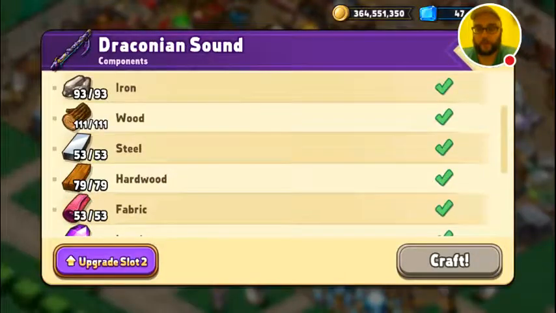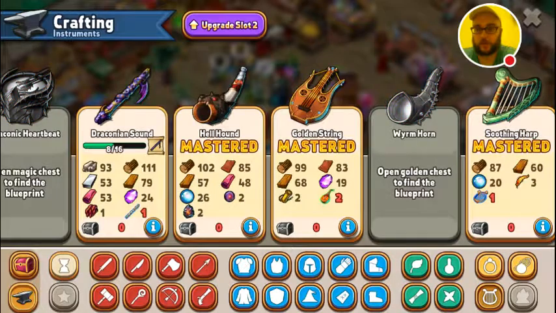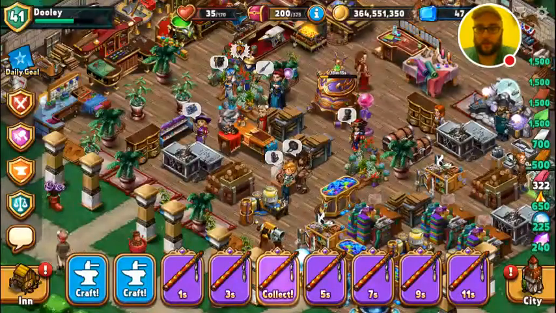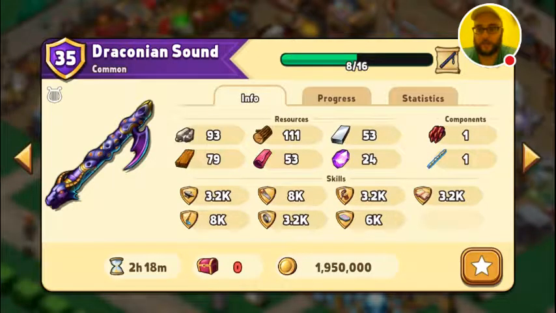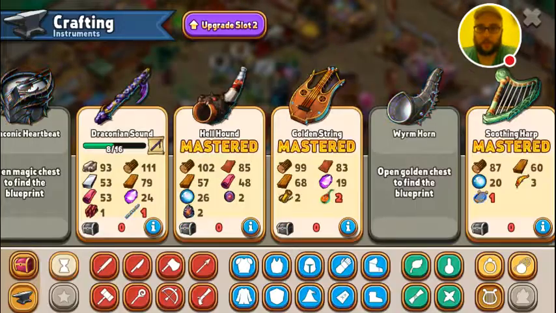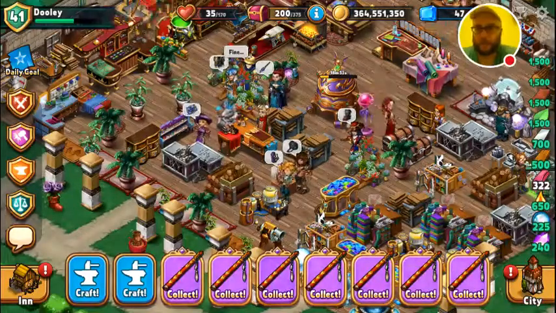So, for example, when I'm building the Draconian Sound, does it tell me? No, it doesn't tell me there. Oh, wait. I saw it. Click on this little information button. You see on the bottom here, this is all the stuff it requires, like 3.2K in, I think that's metalworking or blacksmithing or something like that. All this information is how it calculates how long it's going to take. That one in particular takes a couple hours to make.